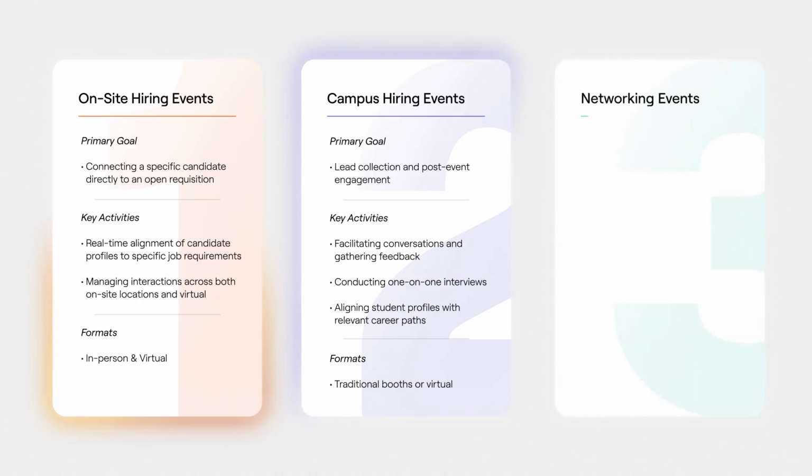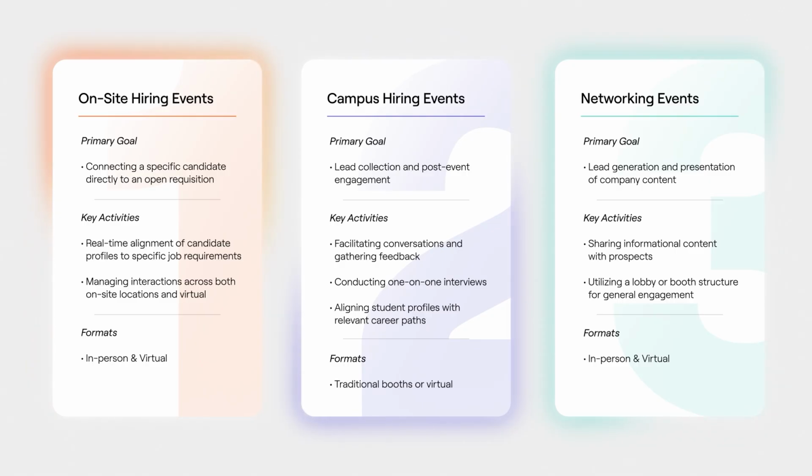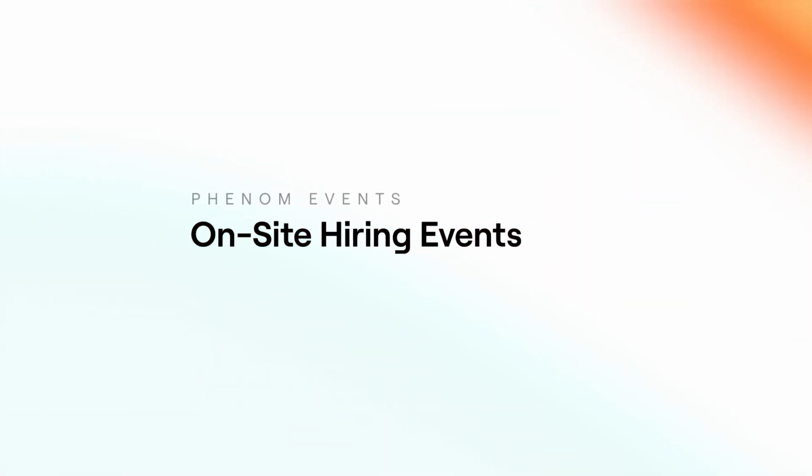Third is gonna be a networking event. Maybe it's an informational event. It's gonna focus on lead generation and content presentation. There can be both in-person, but also a lobby or booth structure as well. But we're gonna see how we're actually gonna set it up first. So if you're ready, let's go ahead and start exploring the recruiter event.